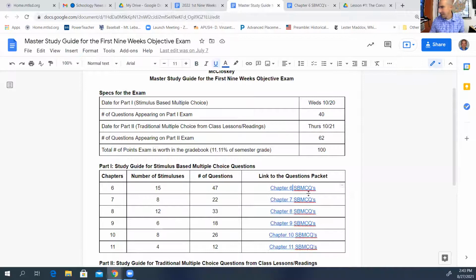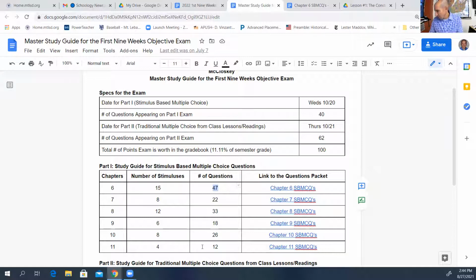So just like on the summer assignment exam, you can't use a packet on the test. Certainly answering the questions ahead of time is going to make this a lot easier. Okay. So you're going to want to go ahead and answer those as we go through. Again, you're not going to want to deal with 47 questions just at the end of chapter 6, nor are you going to want to deal with 100 and some odd questions at the end of chapter 11.